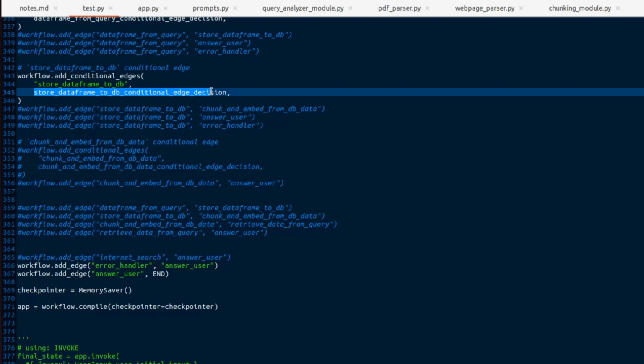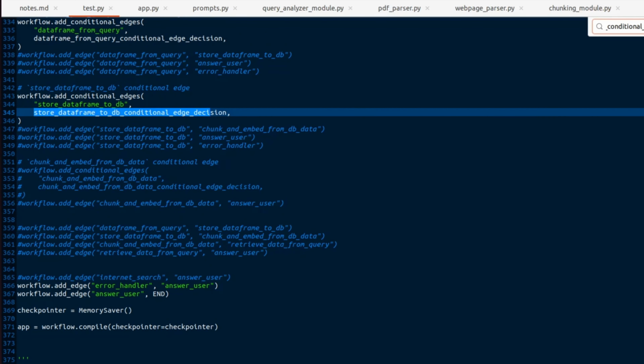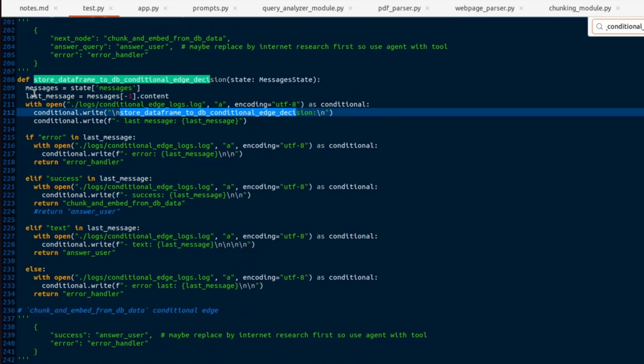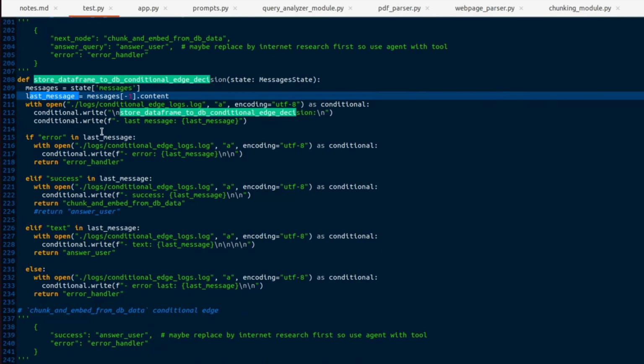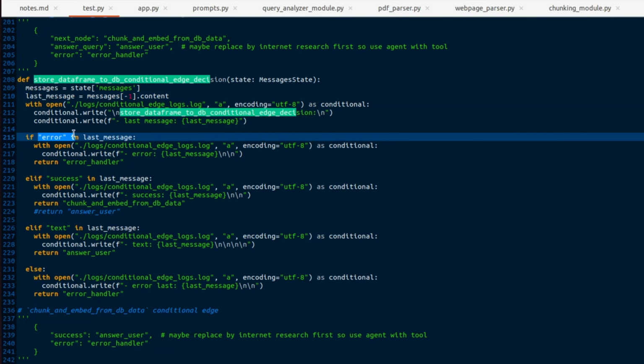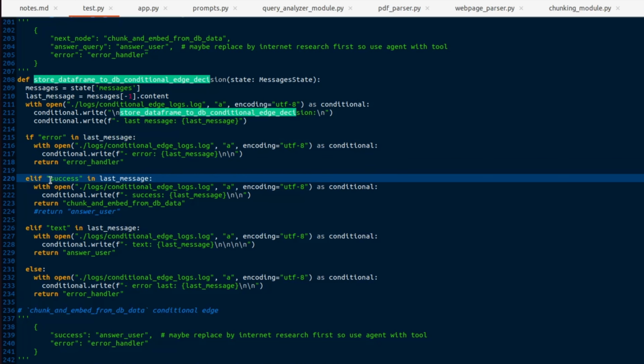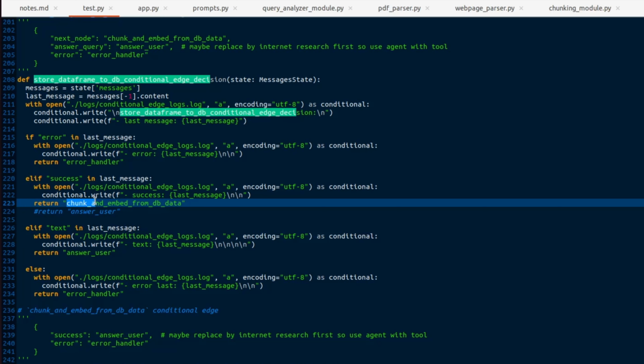So let's see this conditional edge, store data frame to DB. If there is an error in the last message, return the error handler. If there is a success, we're going to chunk it.